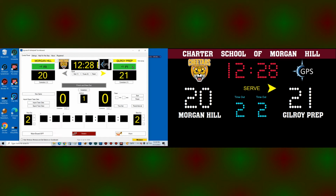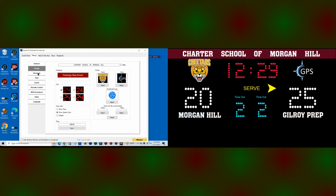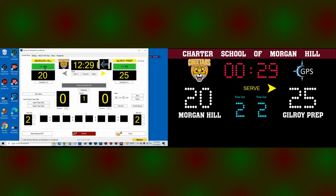Okay, that's the end of the first game. We have a 1 minute break, so let's start that. 1 minute here. Start. You'll notice what it's doing. Each second, it'll flip-flop back between the counter and the time of day clock. If you don't want that, you're certainly welcome to change the settings back to show timer. It's your choice. It's your scoreboard. That would keep that from happening.